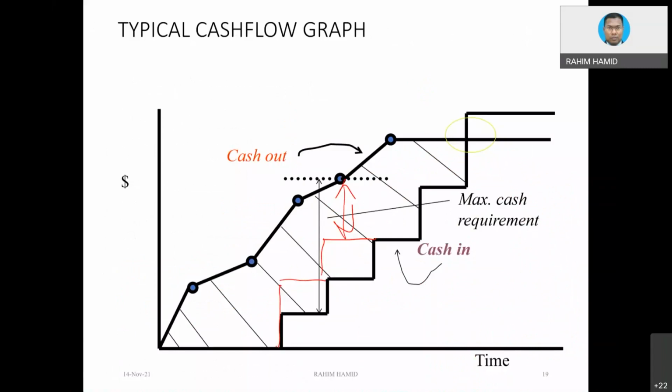Okay, let me erase this. What could be the scenario of advance payment? Advance payment normally appears or is practiced in government contracts to help the contractor. The issue is that government sometimes has to please many parties, many people, stakeholders. So they are given a certain kind of contract, but then they might not have enough capital. That is the issue. So government came up with the idea of advance payment.